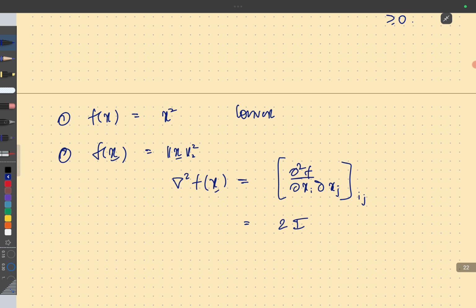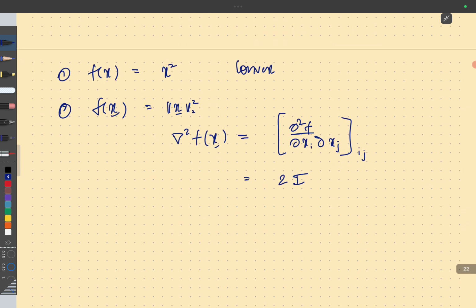And what are the eigenvalues of this particular matrix? 2, right? There are n eigenvalues. All the eigenvalues are equal to 2. Okay. That's one way to look at it. The other approach, which is slightly more powerful, is the following. Because in this case, it was simple, right? The Hessian was a very simple looking matrix. You could exactly say what the eigenvalues are.